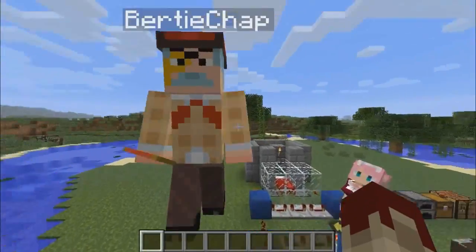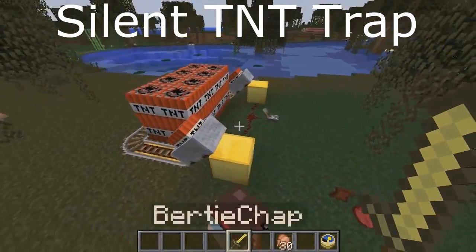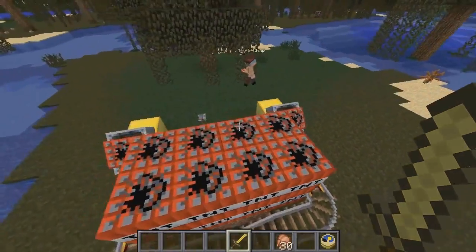Yes, it is! As you can see, we have here a very large amount of TNT. Now, ordinarily, connecting a lever up to said TNT would cause a very audible hiss sound and the sight of your opponent running for safety, you know.